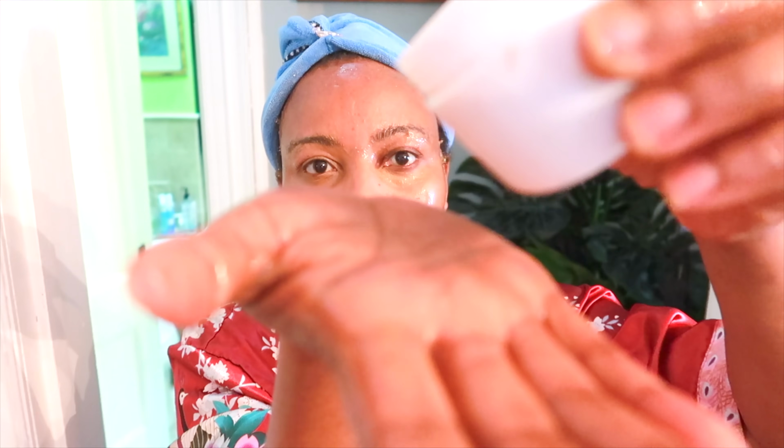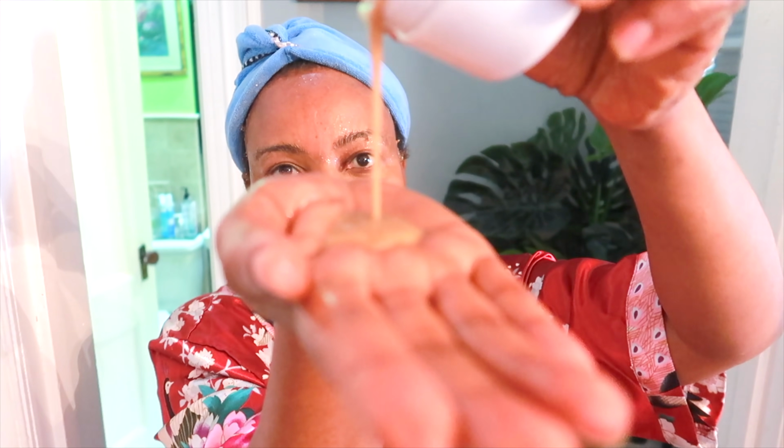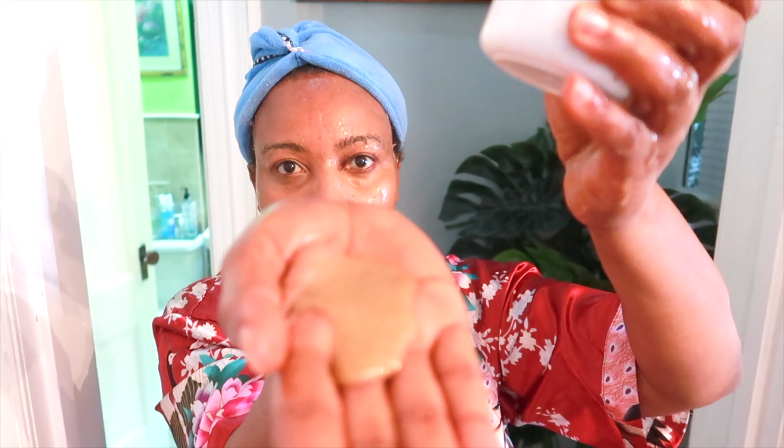So I rub the mask all over my face, in my laugh lines, my jawline, my neck, and then once that is done, I go back in right away. I don't wait. I go right back in. I pour a generous amount a second time in my hands like this, and this time I just rub it on my face. If you're using a brush, you're not gonna get this amazing effect, but go ahead and use the brush if you have to.